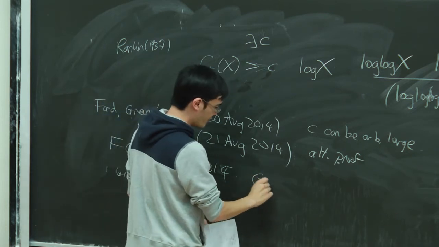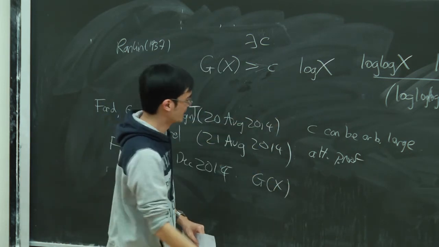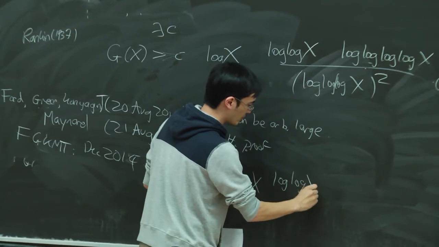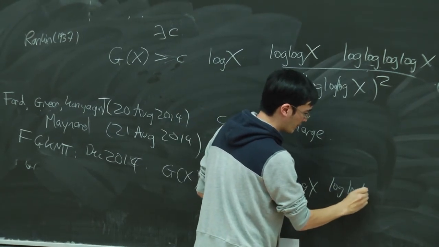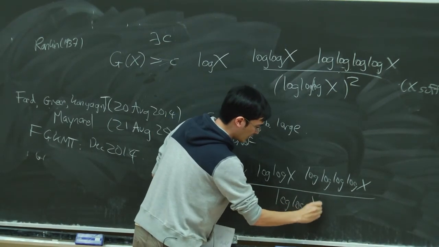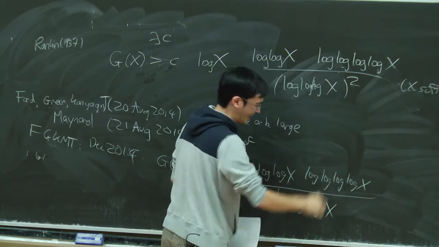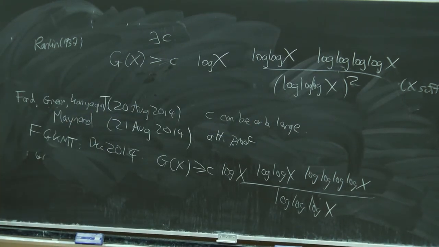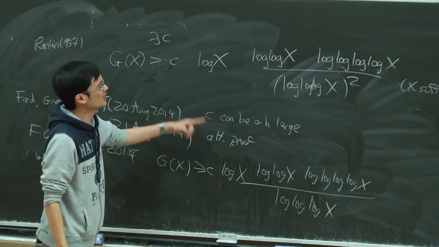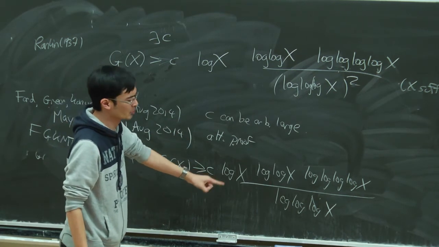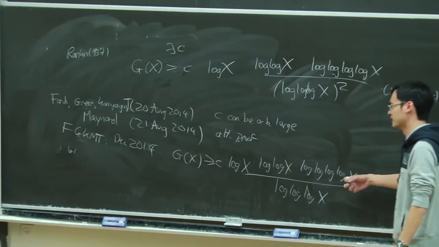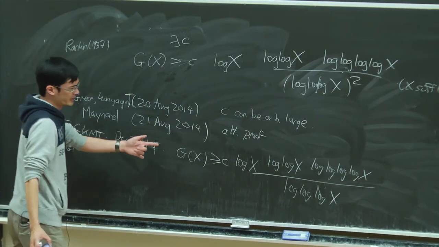So actually, we finally figured out exactly what we can squeeze out of all our methods, and it turns out that if you optimize everything, basically you get to remove a square. You get to improve one log. And then weirdly, we got stuck here. It seems like there was no further improvement. To improve this would actually be quite a challenge. In fact, I ended up offering the same cash prize that Erdős did, $10,000 to anyone who can improve this, because this is the limit of our method.